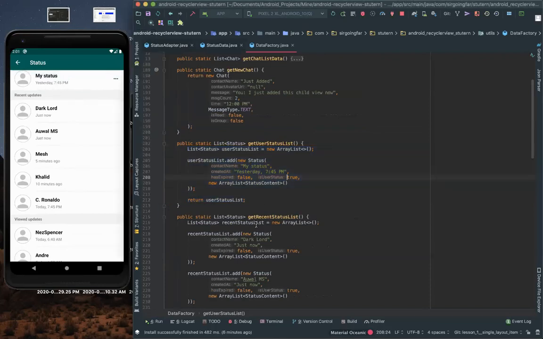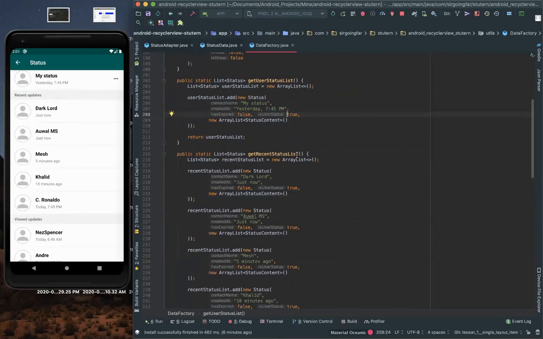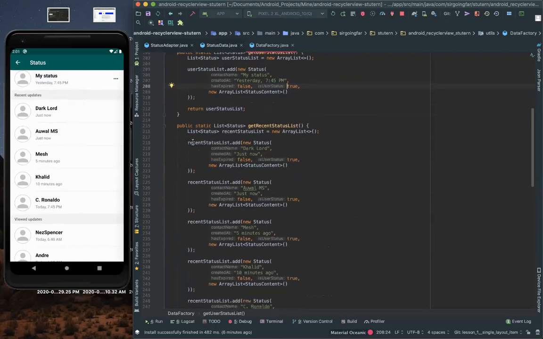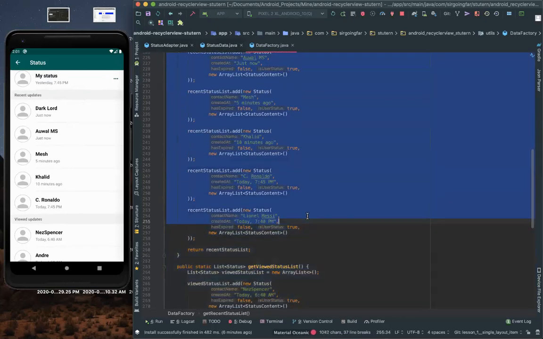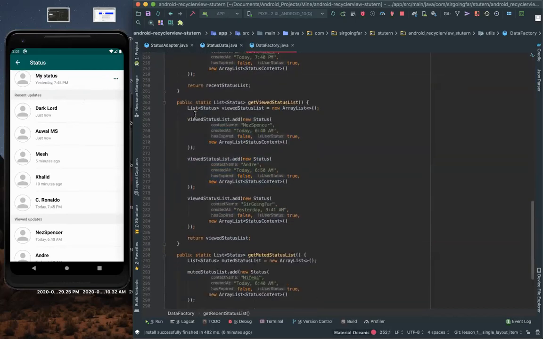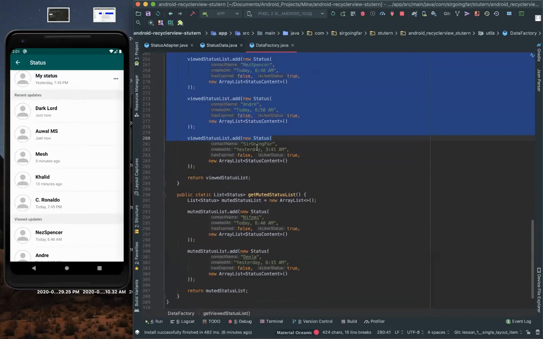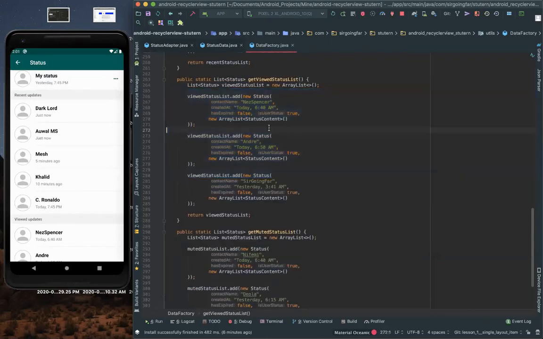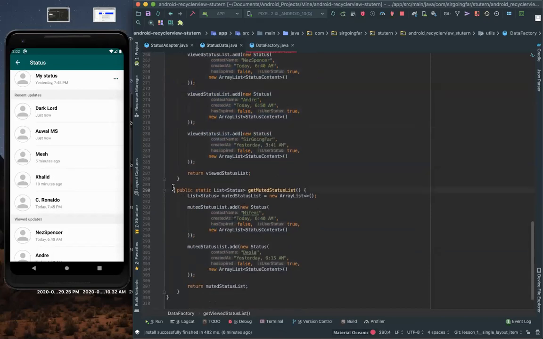These are declared statically, and recent statuses is returning a list of these, and viewed statuses returning this. They are all static data, but you can feed them from the API. It's beyond the scope of this class, that's why we are using static data. These can be gotten from the server.